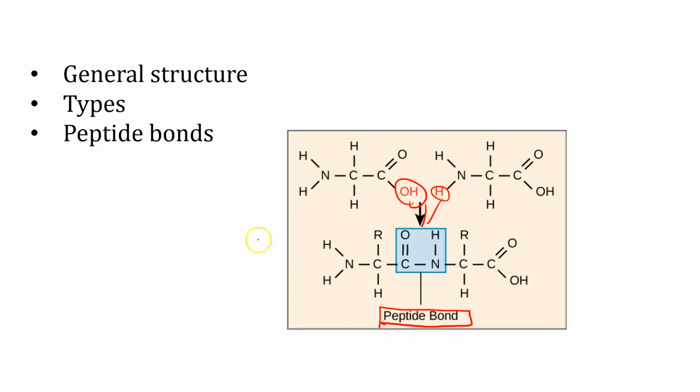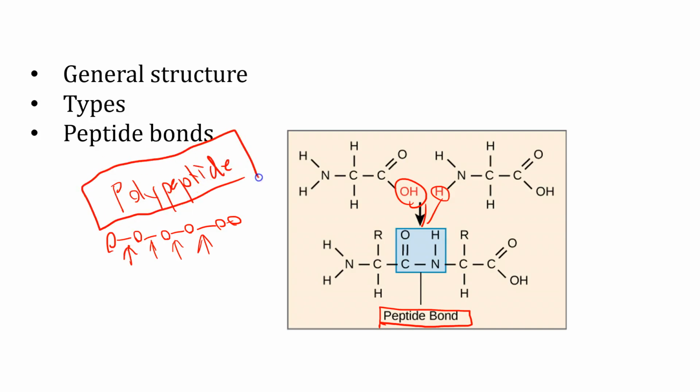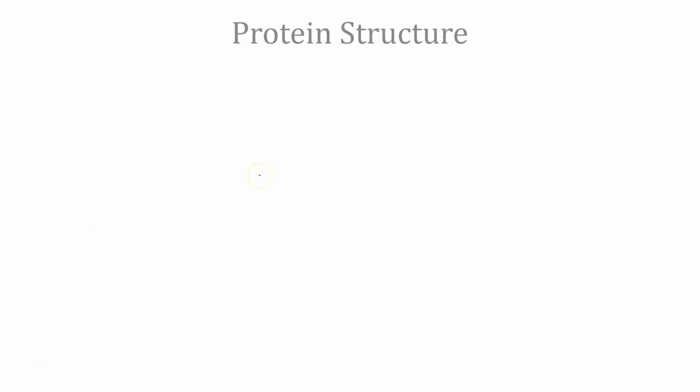And so sometimes when you have an amino acid chain that's formed of many, many amino acids all bound together by peptide bonds, the name that we use is polypeptide. And the polypeptide is kind of like another name for a protein, but it generally refers to more of a primitive state of the protein, being the long chain of amino acids before they undergo any sort of shape change. All right, so proteins have a kind of a complex hierarchy of structure to them.